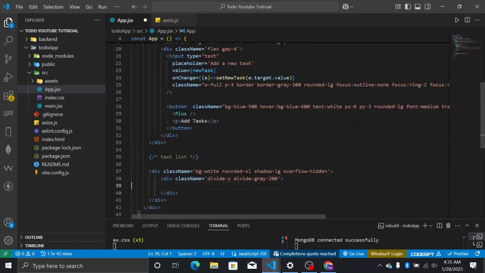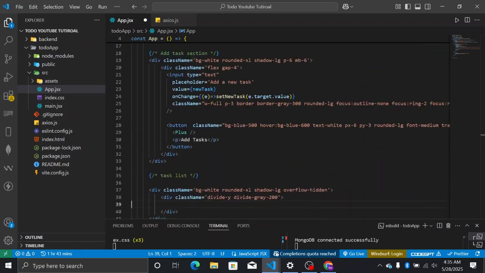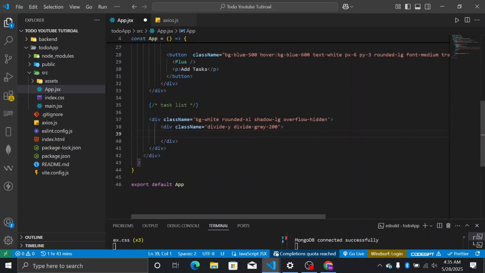Okay, I think it's best we just populate it so I can get all the tasks from the backend as we're doing this at once.